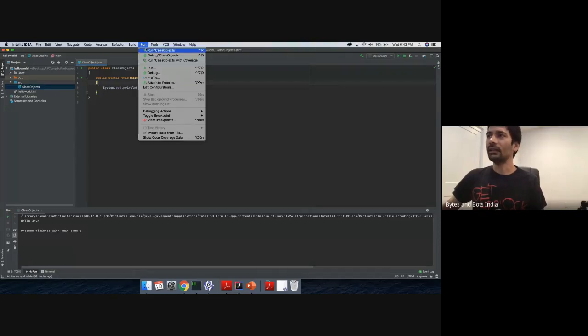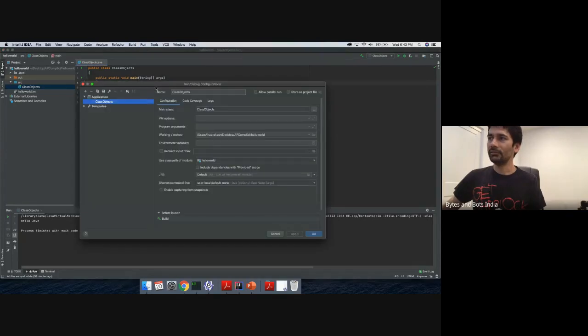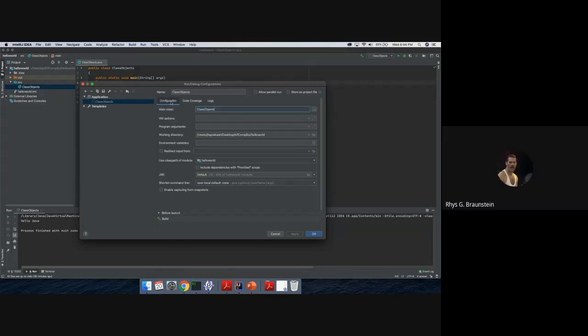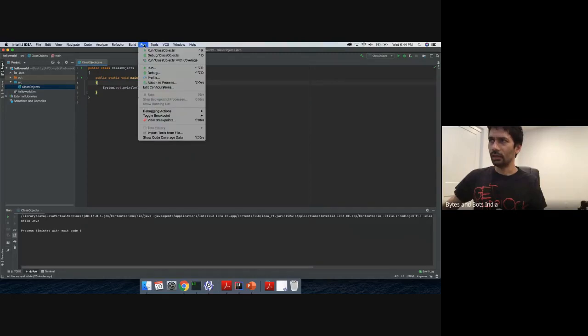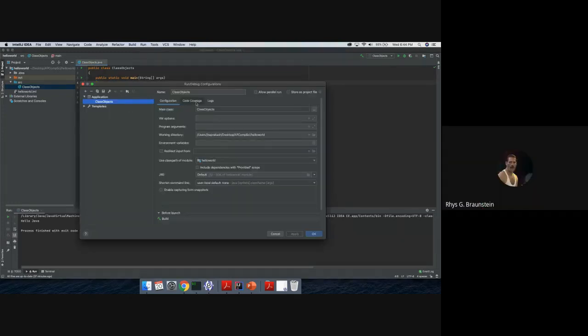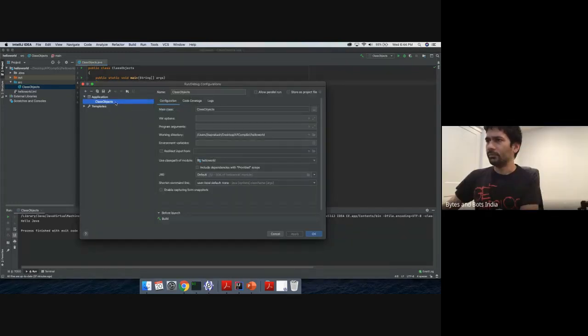click on that, and you'll see there's something called edit configurations. Click on that, and you would see your hello world being red in color. Where do we click to get here? Click on run. Okay, and then click on edit configurations, and you may see hello world being red. So don't worry about that.